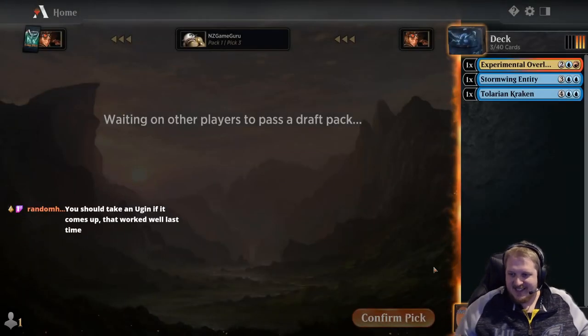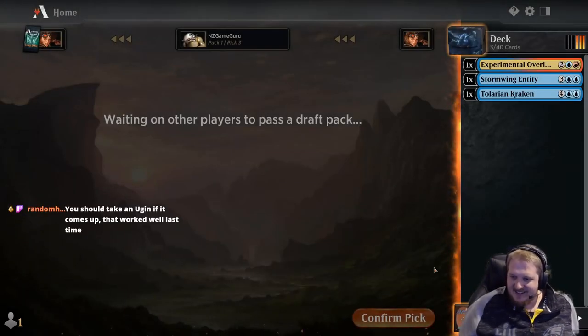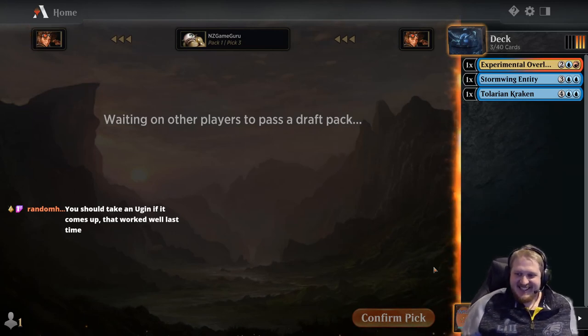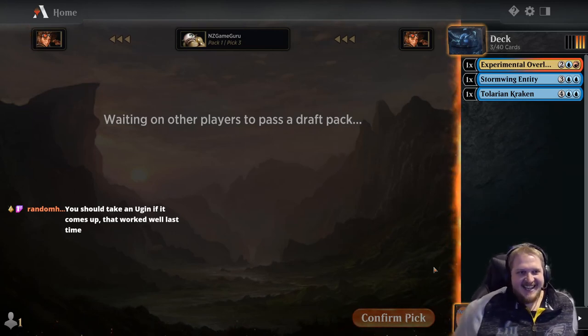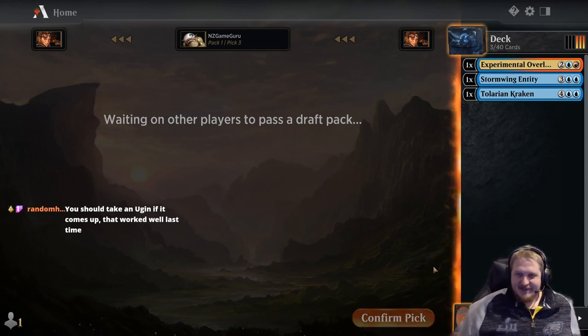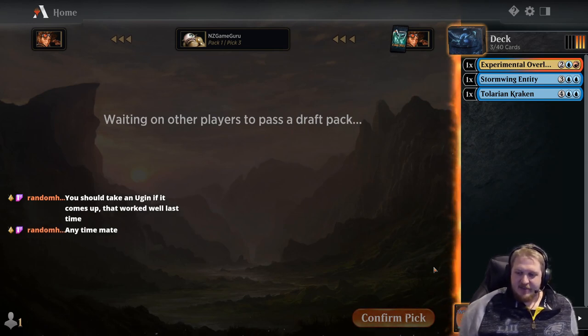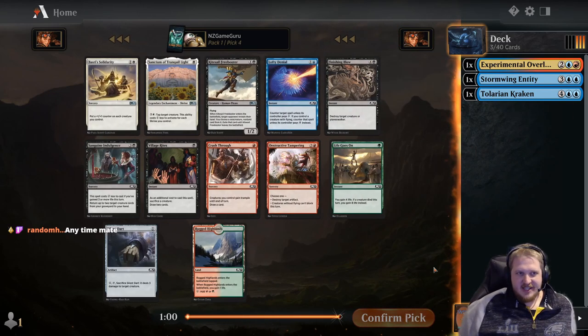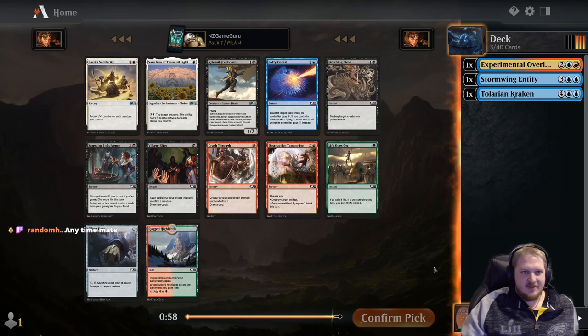Yeah, you should take an Ugin if it comes up. That worked well last time. Thanks, Randon. Yeah, appreciate the support, my friend. I learned a valuable lesson. Don't pick Ugin in Limited. I just kind of thought, like, even if it's one card that you get every now and then, it's probably not going to be a huge problem. But I managed to draw it every game. It never once got close to the mana.